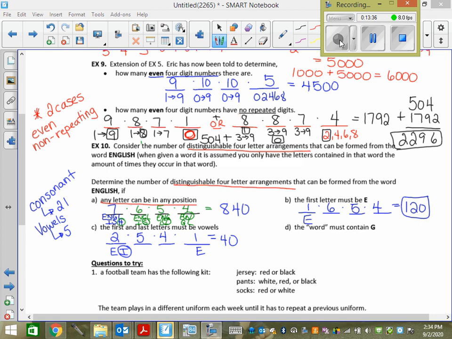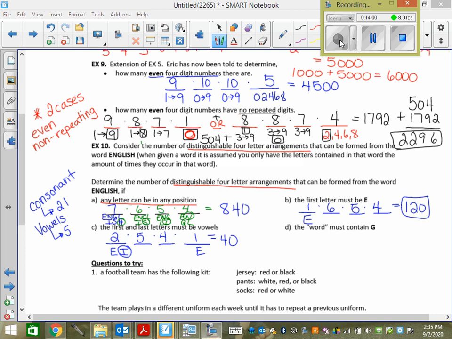The last one is the word must contain a G, but it doesn't say where the G has to be, correct? So the G could be in the first blank, or it could be in the second, or it could be in the third, or it could be in the fourth. If the G was in the first or in the fourth, it would make totally different words, wouldn't it? So we're actually going to have 4 cases. Or we're going to notice that it's going to move 4 times and we can multiply by 4. Those are our 2 options.